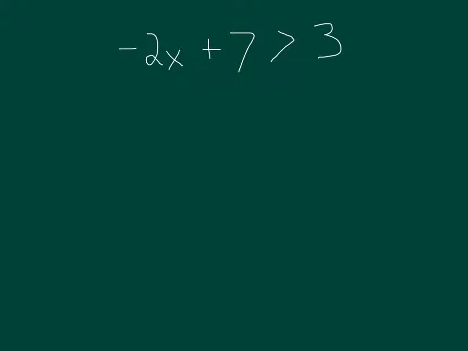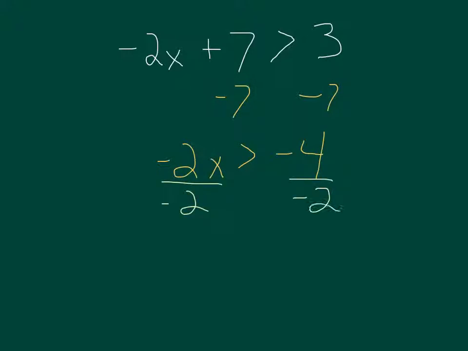There is one very important difference in solving inequalities, and that will take place in this solving inequality problem. So I'm going to start by subtracting 7 like normal. Negative 2x is greater than negative 4. And now the issue with solving inequalities is anytime you divide or multiply both sides by a negative number, everything stays the same like solving an equation. However, my inequality sign needs to change directions. So rather than this being x is greater than 2, this is now x is less than 2.